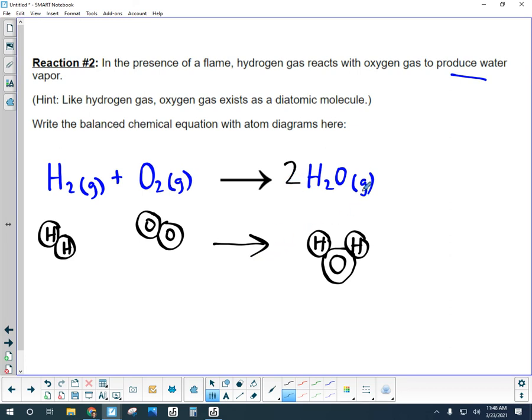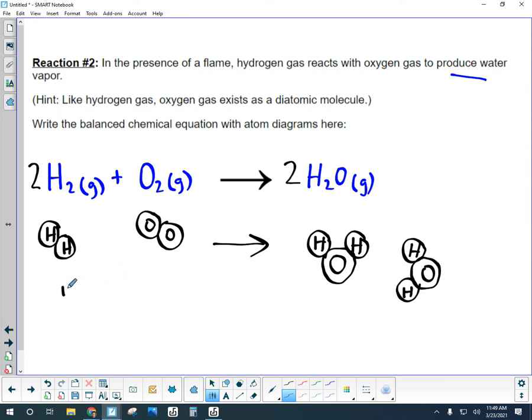So I need 2 oxygen, but I have to multiply the whole molecule. So I'm going to draw in a second water molecule here. I'll draw it a little bit differently, kind of rotated, just because I wanted to. No special reason. And now I have 2 water molecules represented on the right-hand side. So that took care of the problem of having 1 oxygen each from the oxygen molecule. But I created a new problem. Now I have 1, 2, 3, 4 hydrogen on the right and only 2 on the left. But I can fix that. Again, I can't change it to H4, and a hydrogen molecule is always H2, but I could double it.